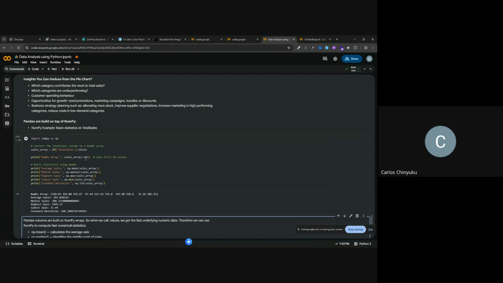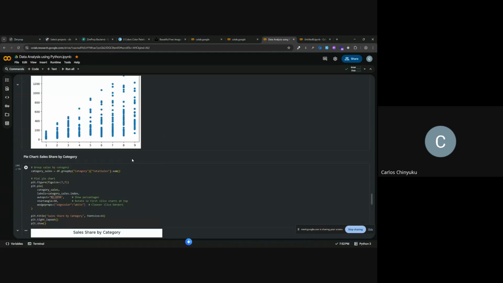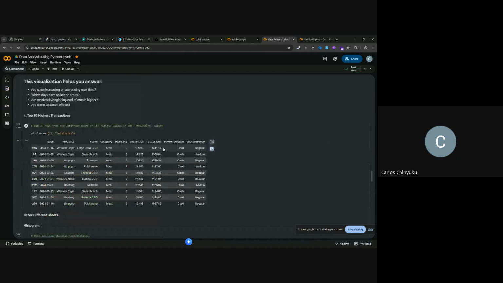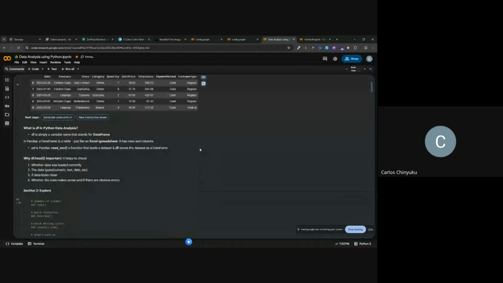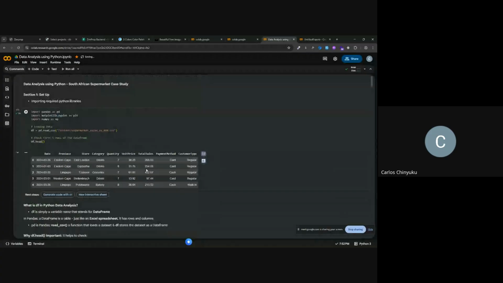We first take the values in the total sales column, and we just want the first 10, which is randomly picked. If you go back to the top one that we did before, you can see we just want the first 10 rows, but we are looking into the values in the total sales column, not everything else.